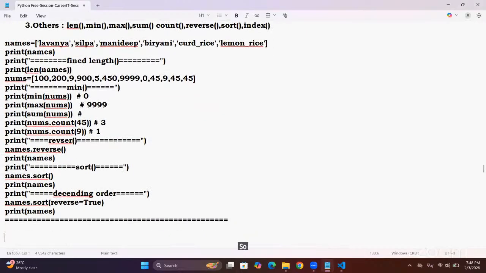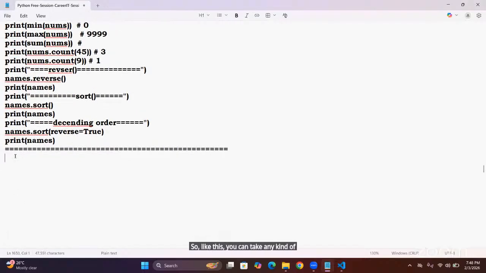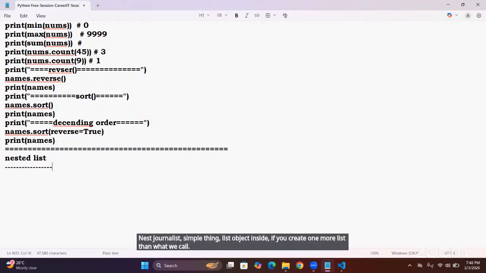Like this, you can take any kind of object and, according to the requirement, you can use manipulation methods. And here is one more concept: nested lists. Simple thing. If you create one more list inside a list object, then we call it a nested list, guys.